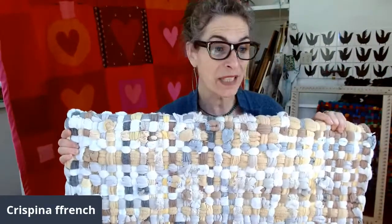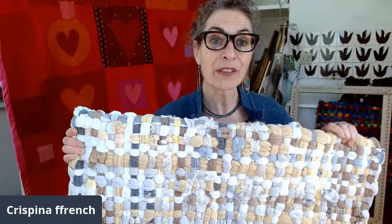All of the materials used to make this rug were literally on the way to either the landfill or the incinerator. This rug weighs about 8 pounds. By making this rug, I diverted 8 pounds of material from going to pollute our streams and waterways and air, and made it into a rug that will last for many years to come. I have the very first rug I ever made. It was made in 1990, and it has held up beautifully over all of those years, and I use it every day. It's in my office.